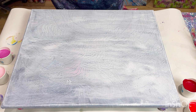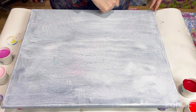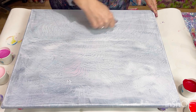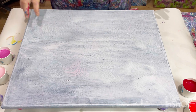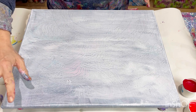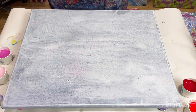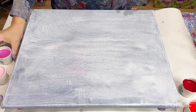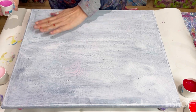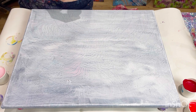So I've just drawn on lots of circles. I think it's really worth spending the time doing that, because otherwise you think you're going to pour in a beautiful circle, but I've found that I've ended up skewing and it's just not worked. So I've ended up with a massive corner here and a smaller corner here. It just doesn't end up completely concentric. So it's just worth spending the time doing that. You won't see it, and it's just a rough guide to get the circles as neat as possible.